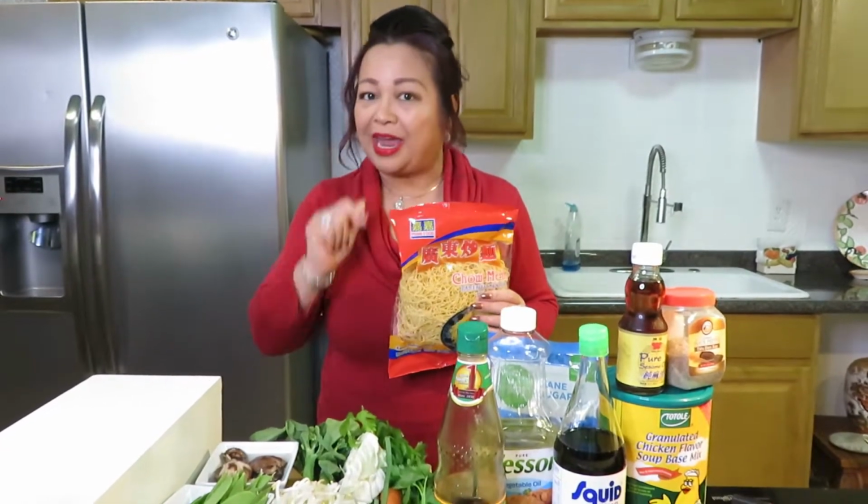Today I'm making chow mein noodle, okay? We're gonna do stir fry, since Chinese New Year is coming up pretty soon, right? Lucky to be Lao people. We have all kinds of New Year: Chinese New Year, Lao New Year, American New Year. But I'm gonna show you how to make the noodle for the New Year. When you guys have time, do that.